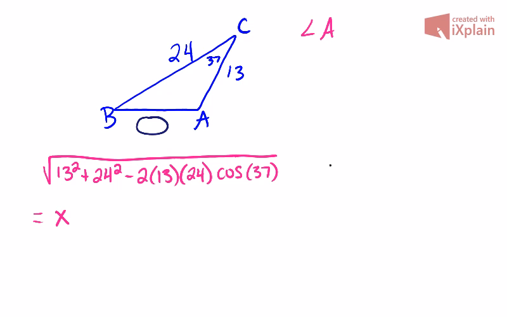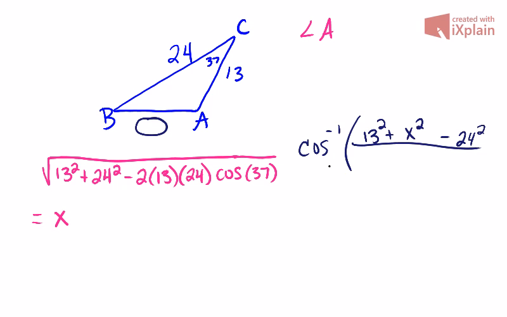Now to do angle A, we need to do second cosine. Remember, leg A goes in the back, so I'm going to put 24 squared in the back with the subtraction sign. And we have 13 squared plus, I don't know the exact value, so I'm going to call it X squared. When you do this on your calculator, you'll know what it is, all over 2 times 13 times X. And that is how you use both formulas to solve for the angle using the law of cosines.